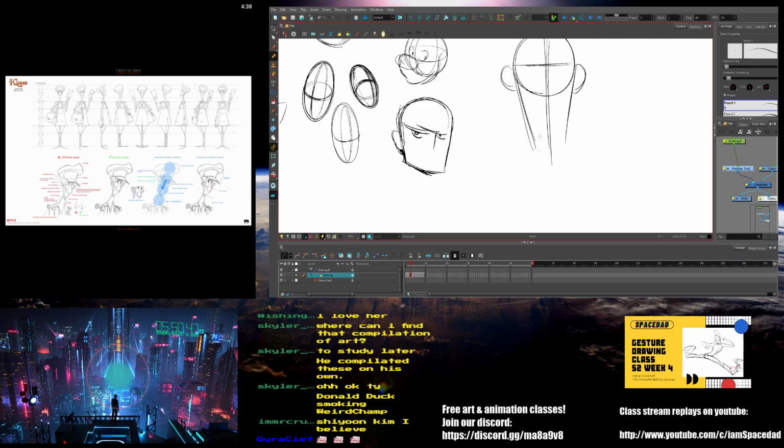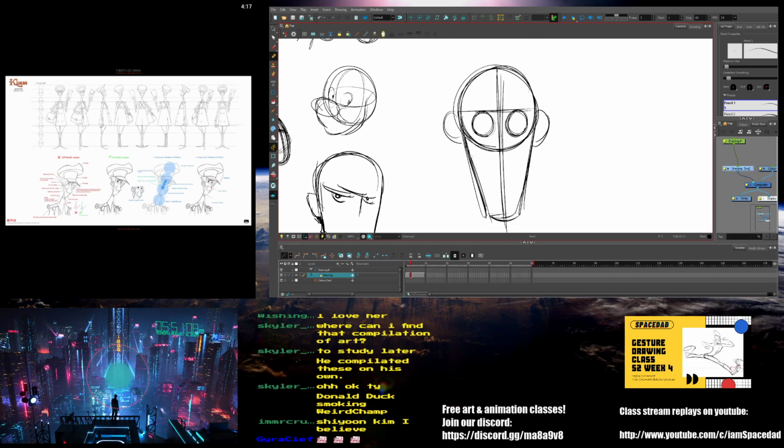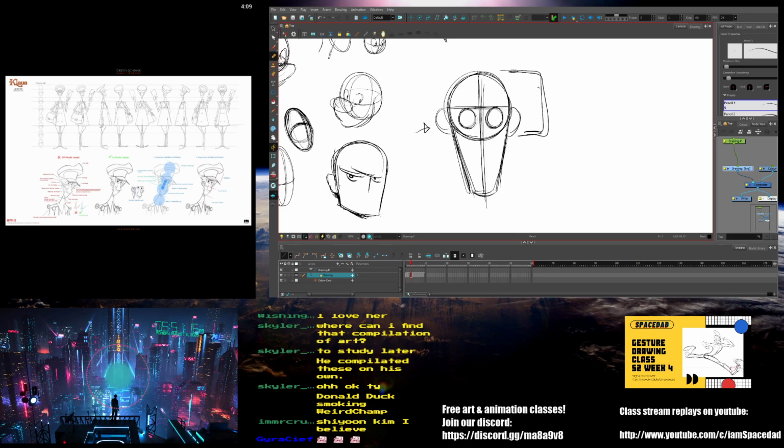And that's very important for your character design, by the way. You want to determine how tall your character is according to its own units of head measurement, so that you can maintain its proportions and volumes, and track its proportions and volumes easier. But essentially, the Klaus head is kind of like this, where they have a sphere up top, and the eyes actually rest below the center line.